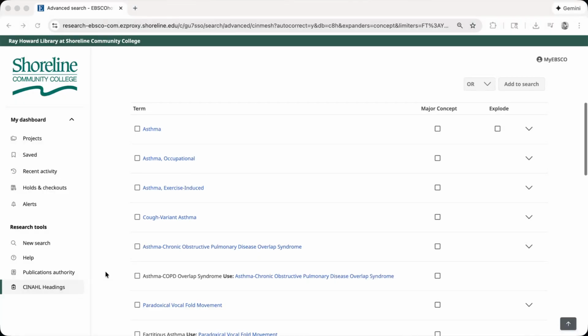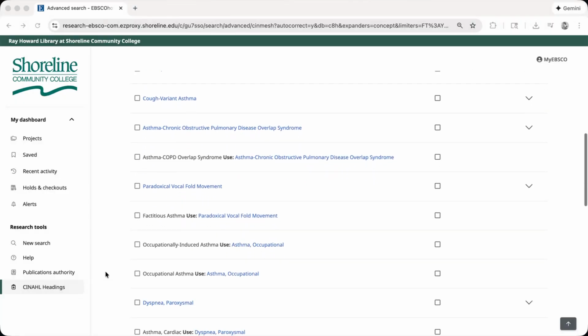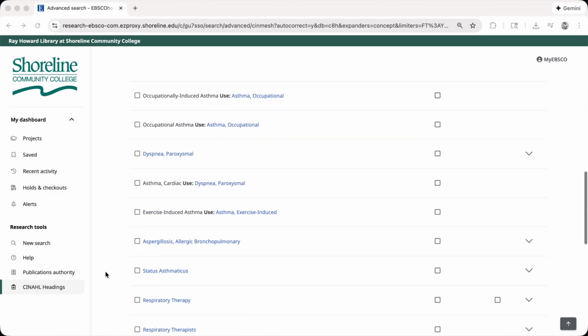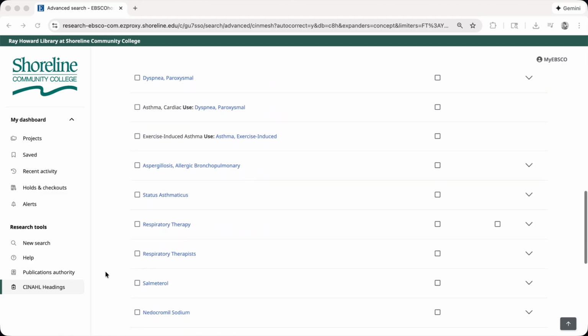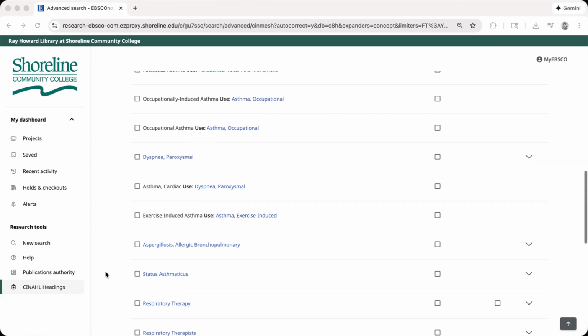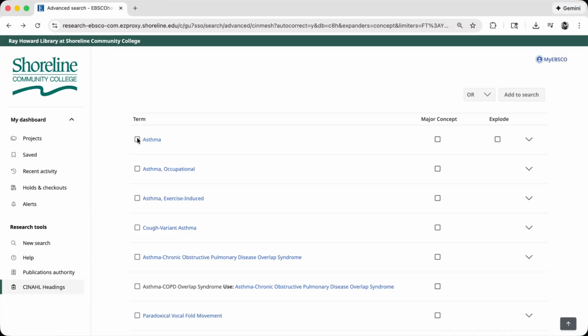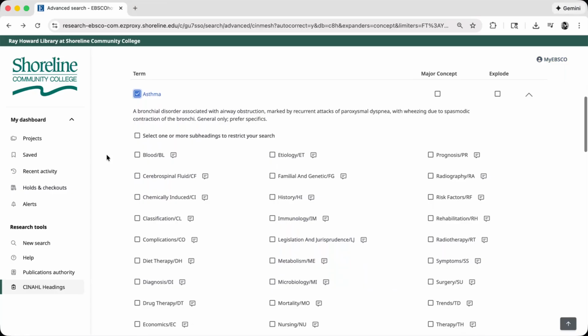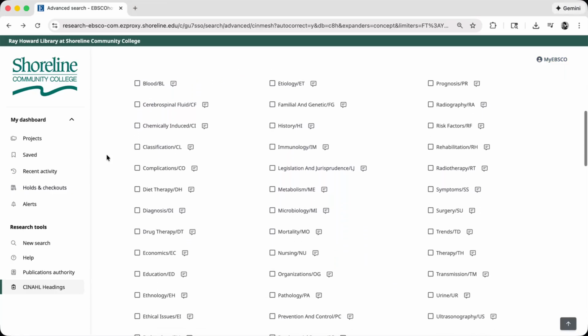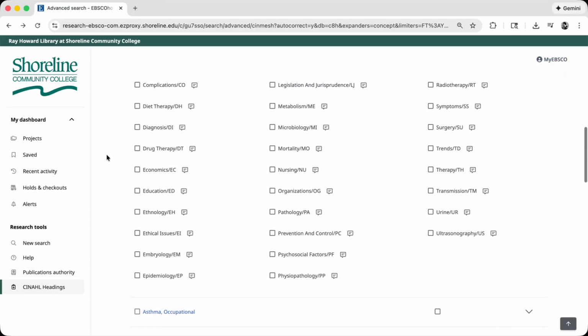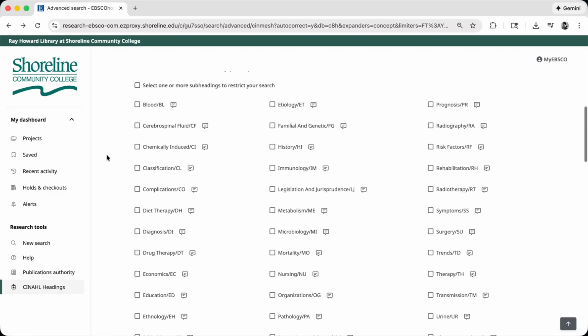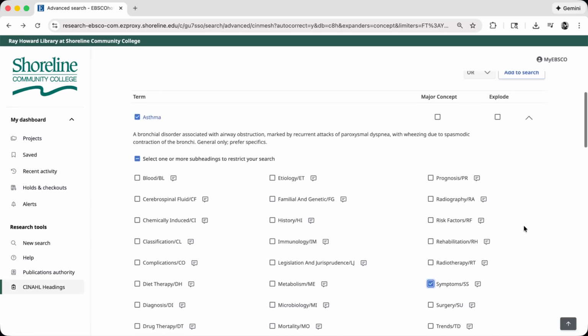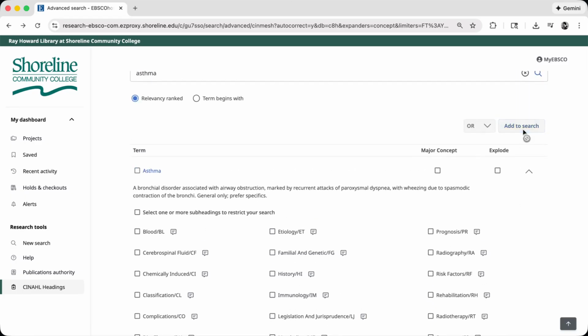So if I want to add CINAHL headings as a layer to my search, we can select for additional ways that asthma treatment, research, everything has been tagged to essentially help control the vocabulary we use when we search these topics. And if we just go generally with asthma, just as an example, looking through these categories, there's so many different dimensions that we could add. I'm going to select for symptoms, add that to our search protocol.